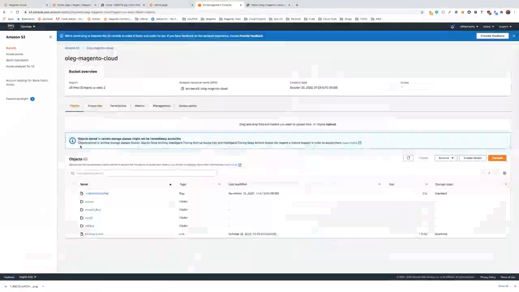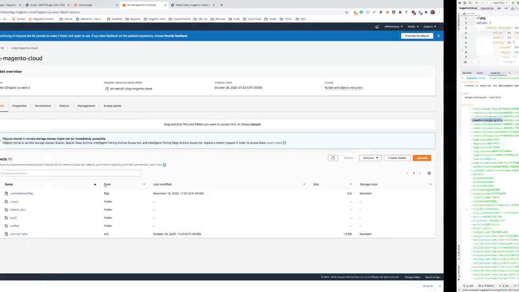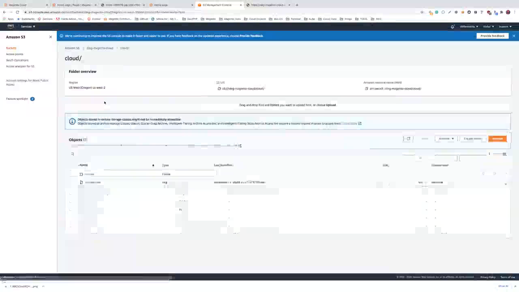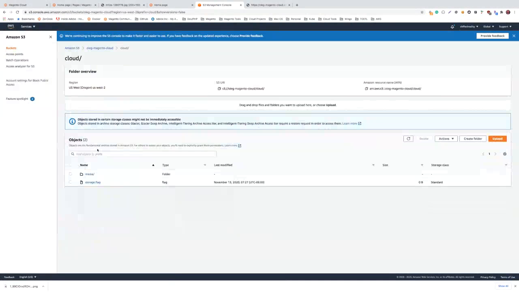I have some bucket, and all of these files are located in the root of my bucket. But once I specify the prefix in the configuration, all files will go into a subfolder of this bucket. It doesn't really have a lot of use cases for production, but for testing purposes, when you don't want to have a new bucket for all the environments, it's a pretty interesting feature to have.